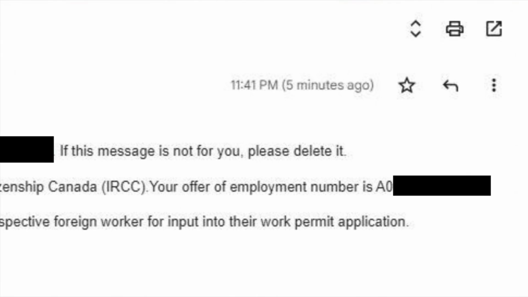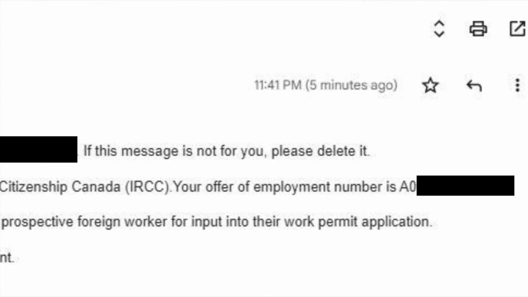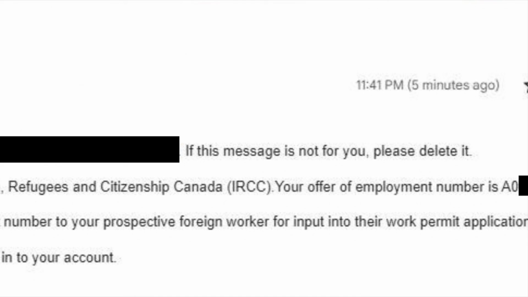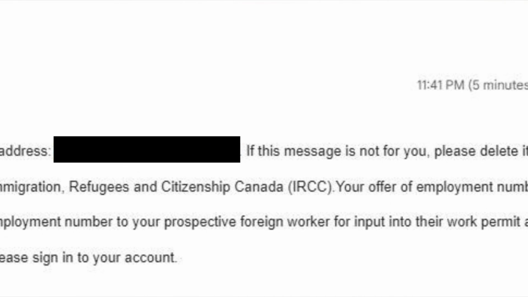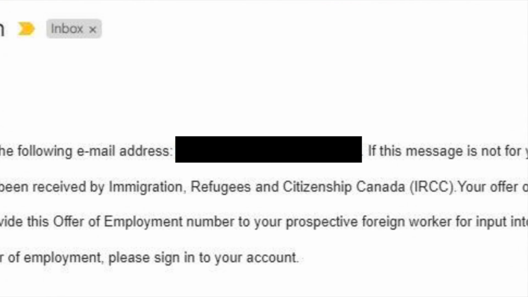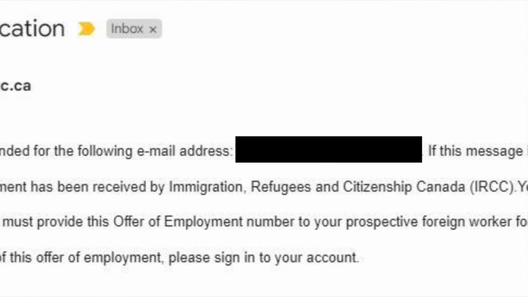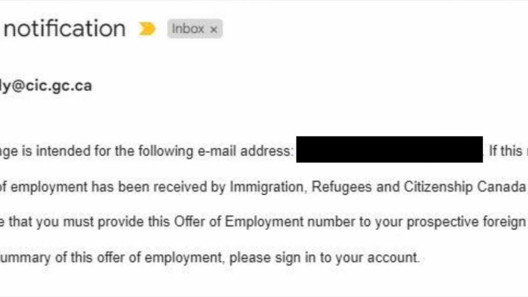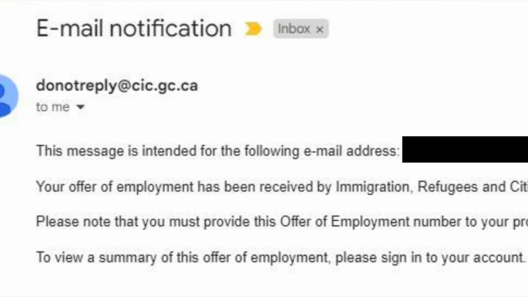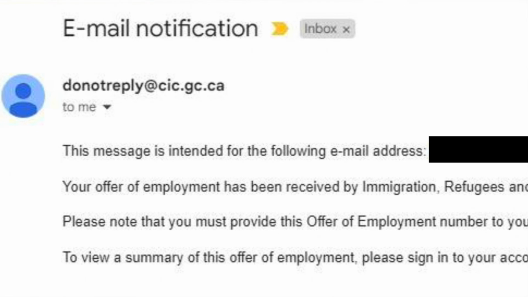Now, one final thing is once you then transmit this and you pay the employer compliance fee, which I believe is $230, you will receive an official receipt from IRCC, and on that receipt you'll also get in your employer portal the offer of employment number, which starts with A. Just like an LMIA number, an LMIA exempt offer of employment starts with A, followed by, I believe, 7 or 8 digits.